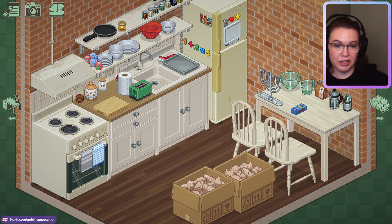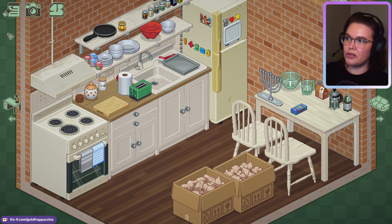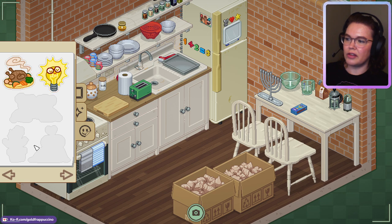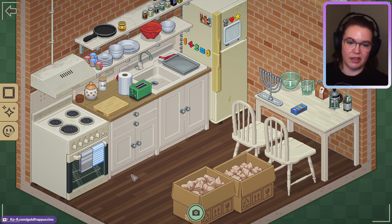Have you played this before, Haley? No, this is actually my first time playing, but I'm probably gonna play it again to collect all the stickers. You collect little stickers as you play, and I obviously have missed a lot of stickers. I'm not really sure if it's in a specific order. The little story ongoing properly teared me up when playing. Oh, yeah, I've already seen some sad things, like them having to move back home. This is the level where they've just moved into their own place, I'm assuming. It seems like they're on their own, as far as I know. I'm not really sure. But they moved back home for like a year, I think, and now they're here.